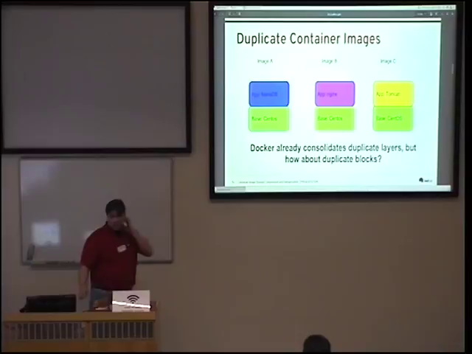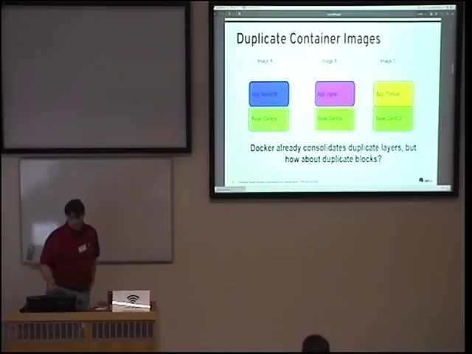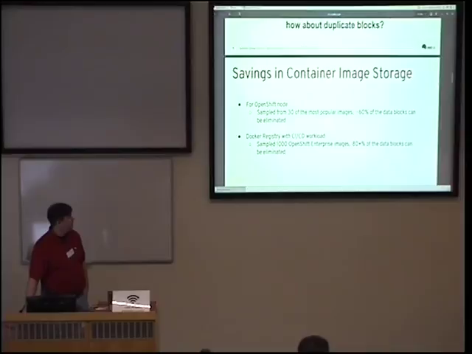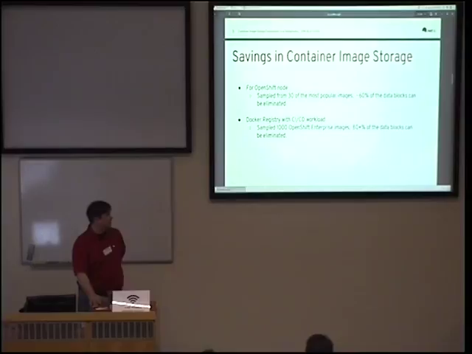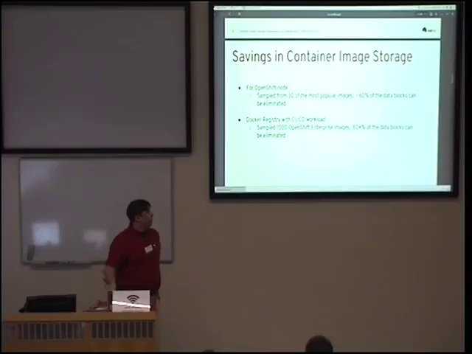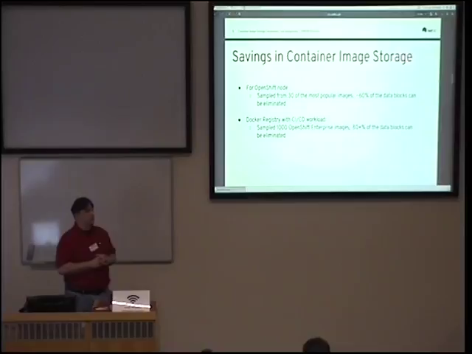So we know that there's duplicate data and compressible data within containers, but how about between containers? Are there commonalities between them, and can they be compressed together? From our workloads, we use OpenShift nodes, and we picked 30 of the most popular images. We wrote those to a storage system backed by VDO, which is a block storage technology that will be brought up in a moment, and we found that 60% space savings could be found within these images once they were expanded to storage.